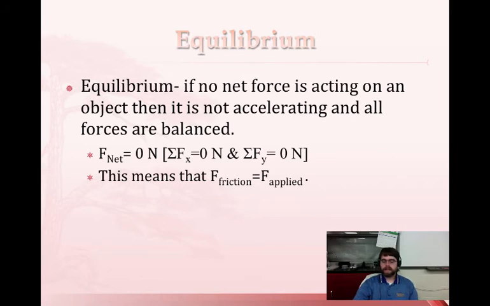What that ends up meaning is if an object is in equilibrium, if we are considering friction, the force of friction is equal to the force being applied. So if we're trying to push a box across the floor, or push a car across the road, or drive a car across the road even, if it's going at a constant speed, you're still applying a force to keep it at constant speed, because now we have friction that would normally slow us down and counteract it, but the two forces are equal and opposite.